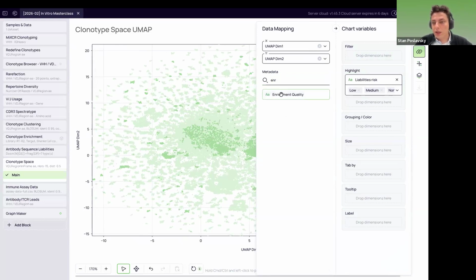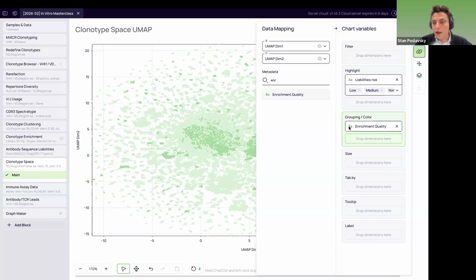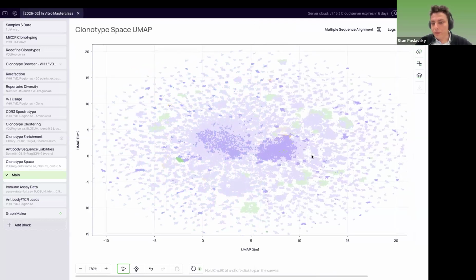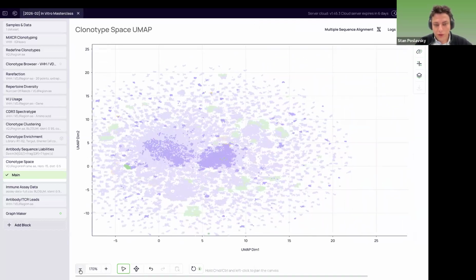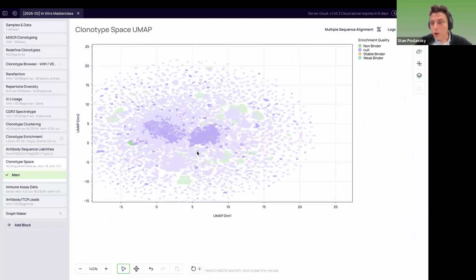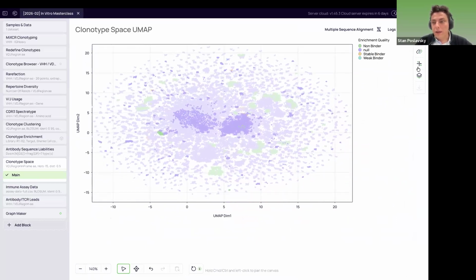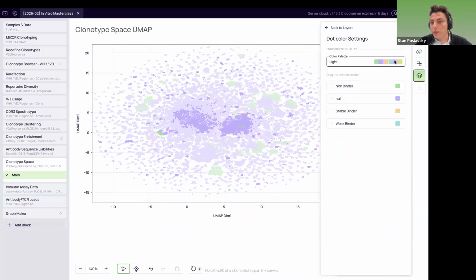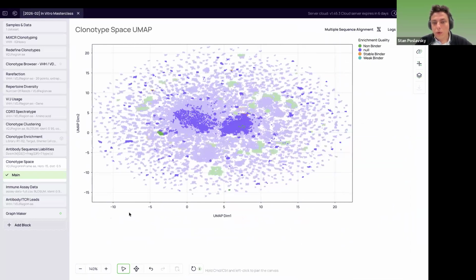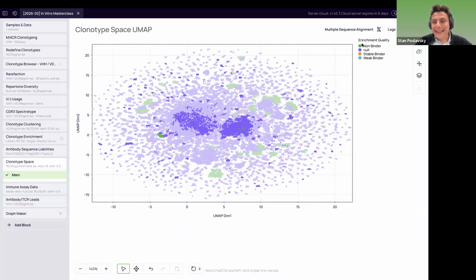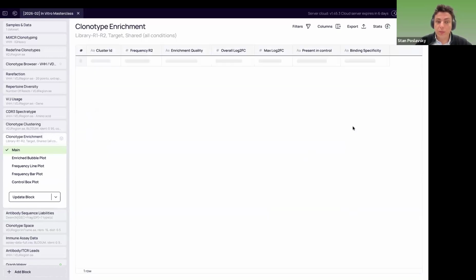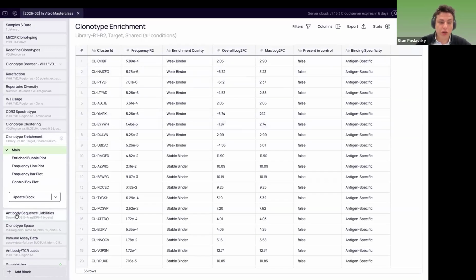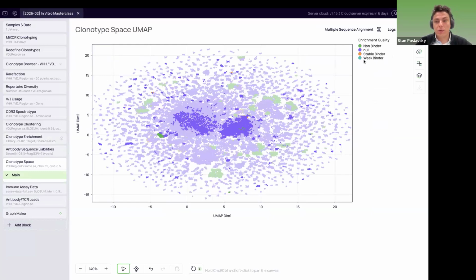Let's also layer here, for example, the enrichment quality as the grouping. Let me change the color to make it more colorful. We colored our entire space of the antibodies by the enrichment quality, which is calculated in our enrichment block using the log2 fold change. So basically, let me just explain.